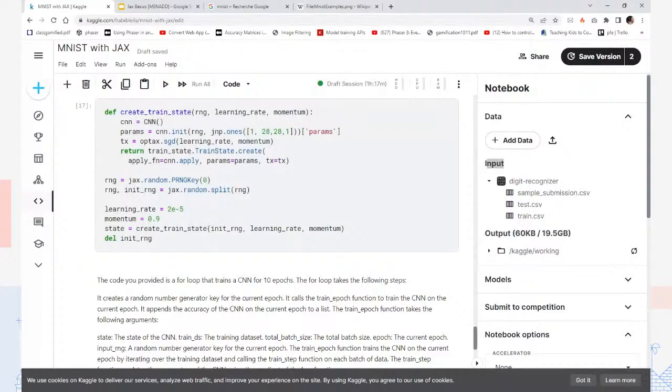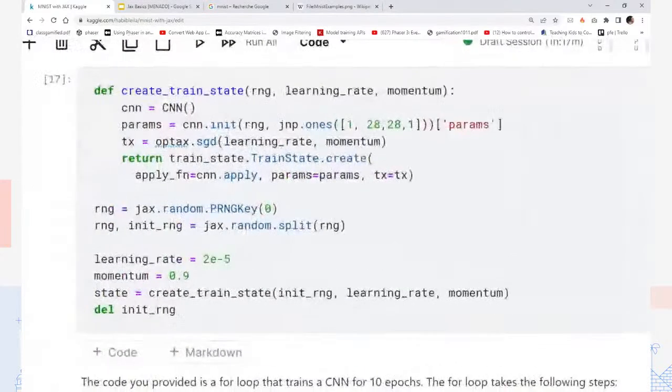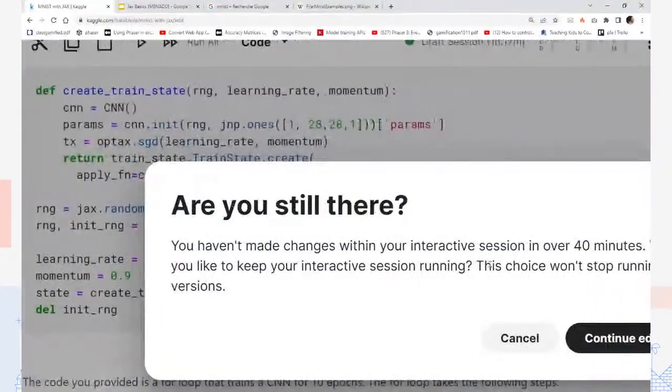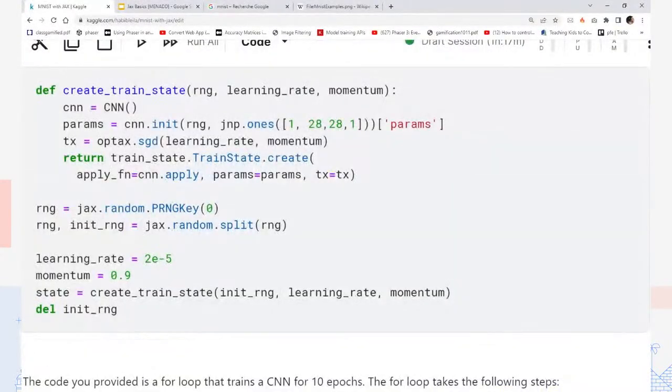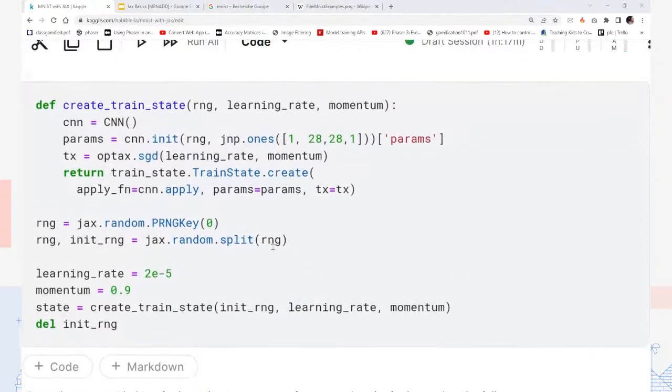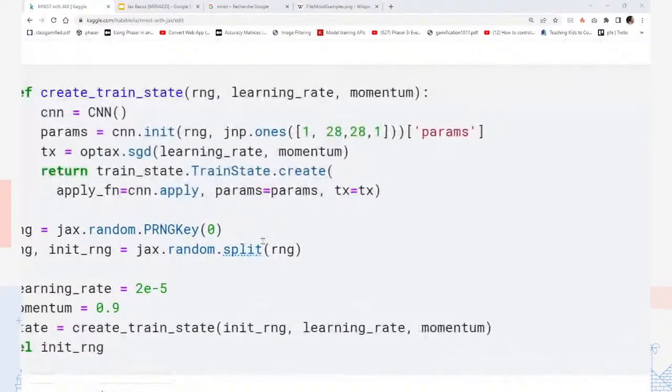So the function then creates an optimizer. This optimizer is created by calling stochastic gradient descent using optax. Just note that the quality wasn't that good, so we're trying to zoom in here. I'm sorry for that.